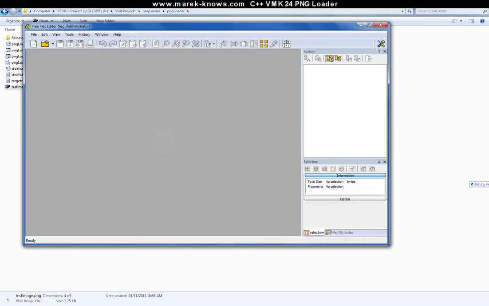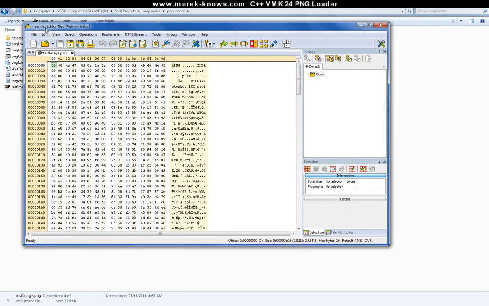I'm just going to use this file called Free Hex Editor Neo. In here we can see that the very first string of bytes shows 89, 50, 4E, 47, 0D, and so on. That converts over to something that says PNG, with some other character bits which are not ASCII text. That is hard-coded to be specific to all PNG files. All PNG files should have this pre-appended value, PNG, to let you know that it is a PNG file that you're opening up.